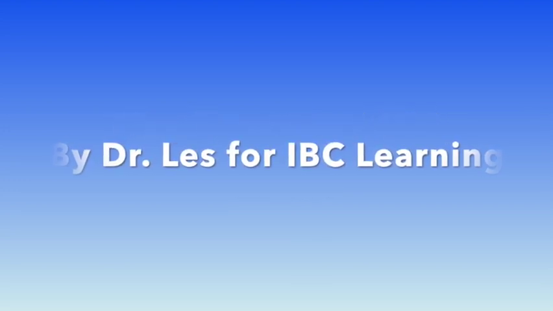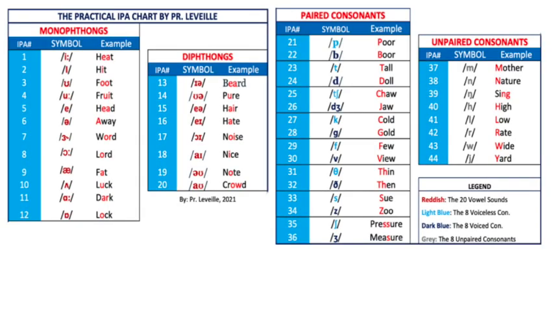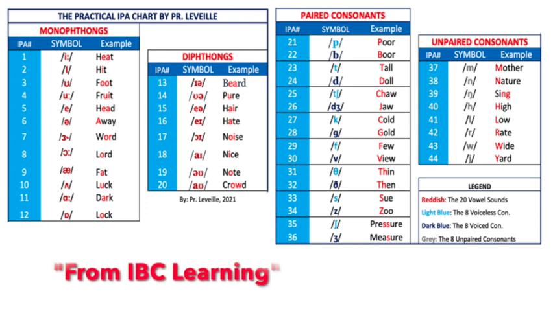Introducing IBC's Practical IPA Chart. After 20 years of experience of teaching using the traditional IPA chart, we have come up with a more practical version. We did not see any academic purpose to distinguish the 20 vowel sounds and therefore, colored all their phonemes in red. We kept the paired consonants but colored the unvoiced ones in light blue and the voiced ones in dark blue. Remember, when you say the sound of an unvoiced consonant, there is little to no vibration in your throat. When you say the sound for a voiced consonant, there is a distinct vibration. Try it, and you'll find out.